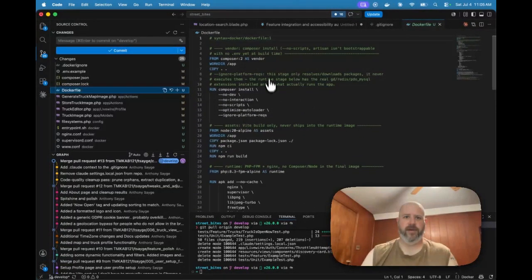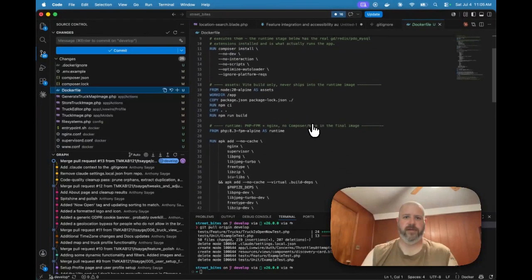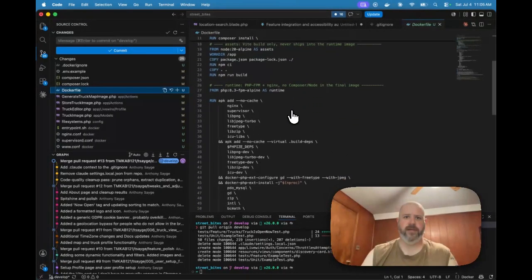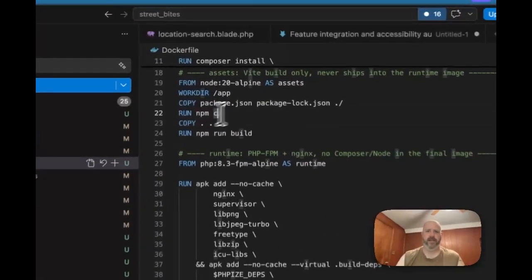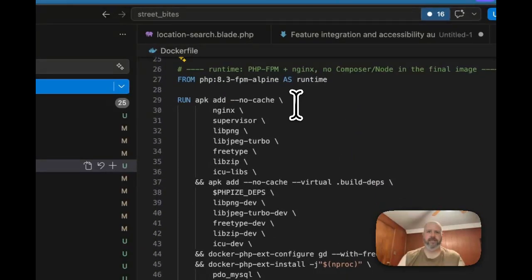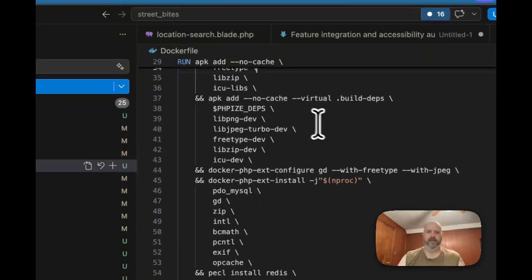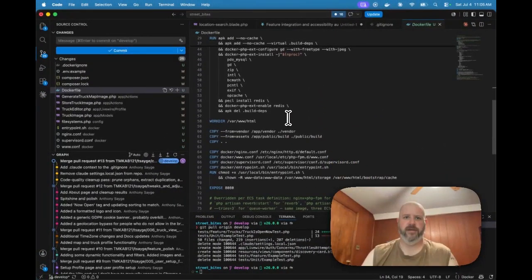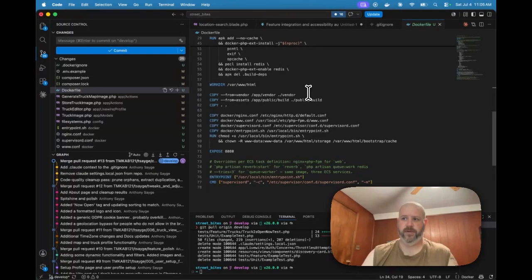So we have Composer saying I'm going to use Composer, I'm going to install my Composer, I'm going to take Alpine, which is my front-end JavaScript library that I'm leveraging for this, and then run an npm CI so that it builds, npm run build. Here's my different run steps. So Nginx, I'm using a free type, I'm using some other buzzwords here. These are a lot of them requirements of our Composer or of our actual setup with Lando. A little bit of both.